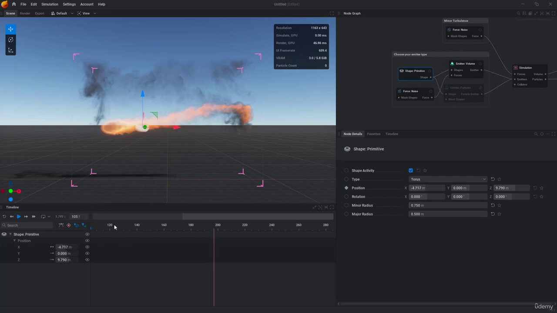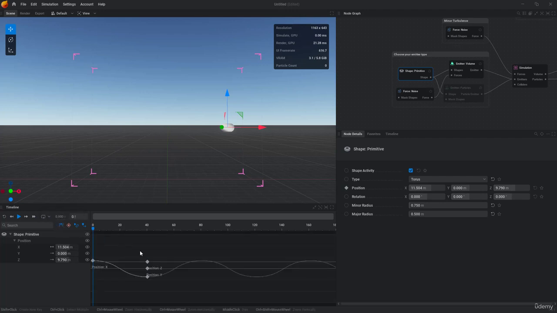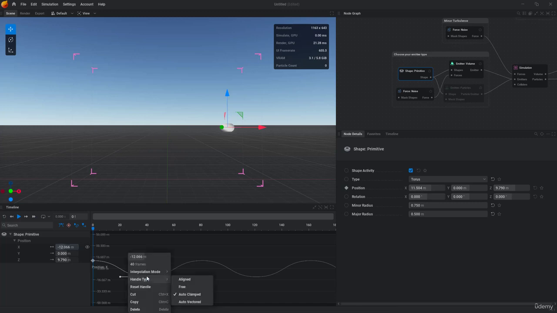And if I want to edit the curve, let's go back. I can come over here and click on this curve editor, and you can see the curves here. I can turn them off. I need just to control the X, so I can right click on that. I can set that to smooth or linear or constant. And you can play with the curve too. As you see, we have an infinite curve because we set that to ping pong.